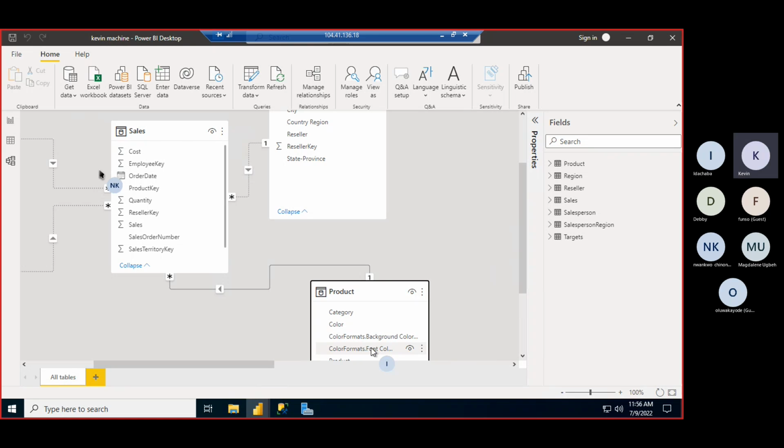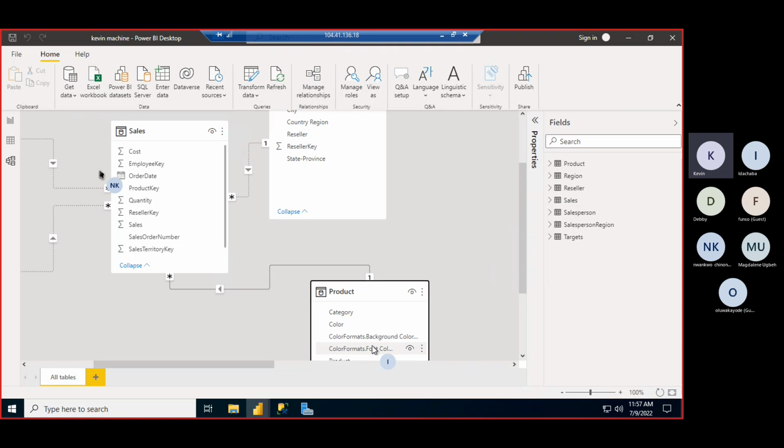Hello, can you hear me? Yeah, did you not hear me? Yes, could you please repeat that so that I can grasp you clearly? I don't want to say rubbish. No, just say it. So come on. All it means is that product has many relationships with sales, and by relationships, I mean the columns under sales, like cost, employee key. So you have a relationship with each of the columns under sales.